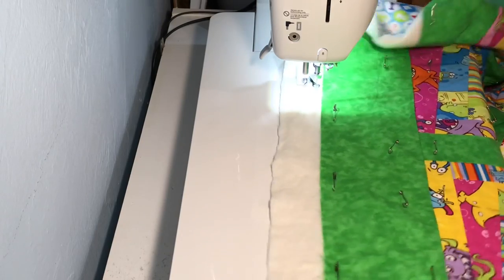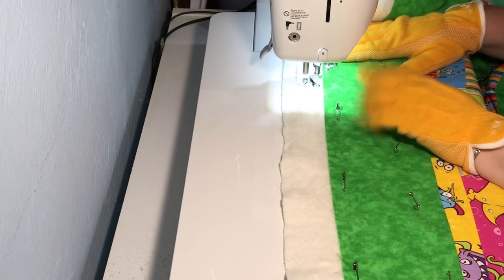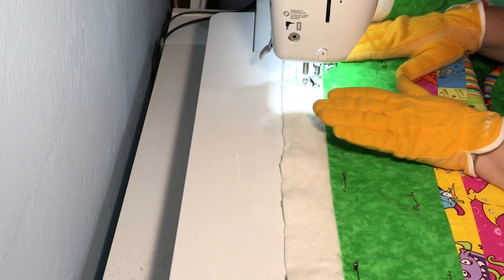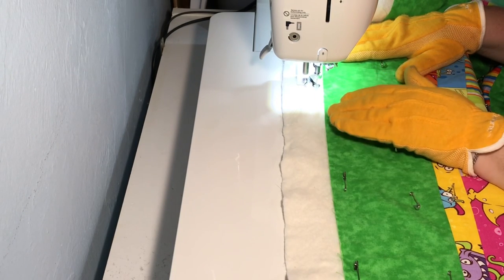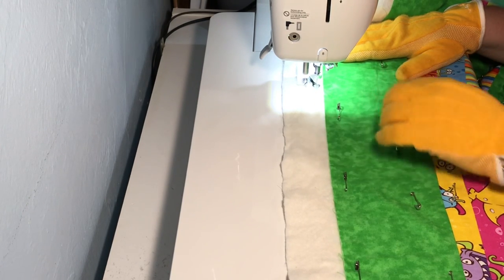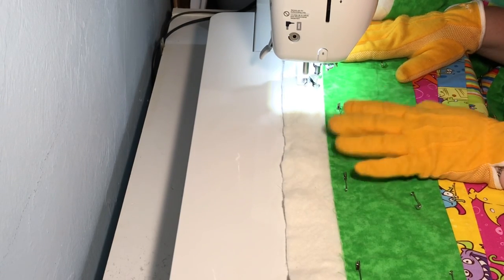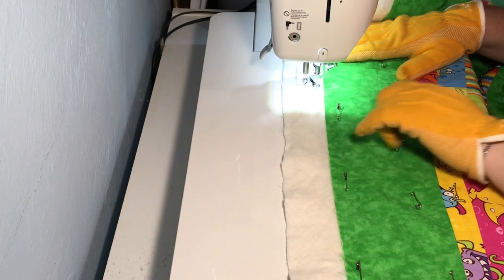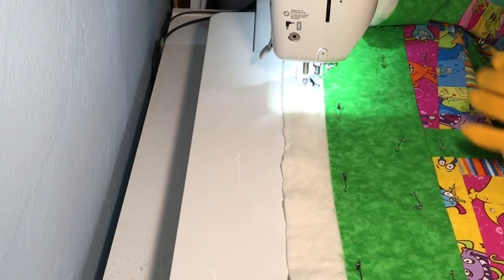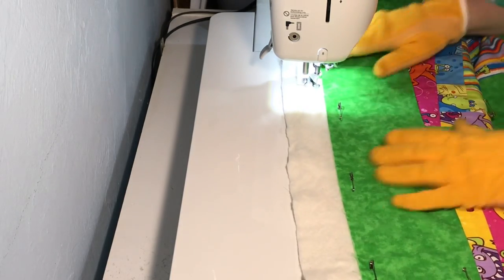All right, I'm all set up. I have my machine set up for free motion quilting. I've dropped my feed dogs. With this machine, I do not need to put the stitch length down to zero, because dropping the feed dogs essentially does that for me. If you're unable to drop your feed dogs, you can drop your stitch length down to zero. This is not like I have wild and crazy knowledge on how to do this for each machine. A lot of times you can Google your machine and how to free motion quilt on it, and there'll be plenty of tips and tricks and videos for you to learn from. This is just the way I do it. Right or wrong, this is the way it works for me.